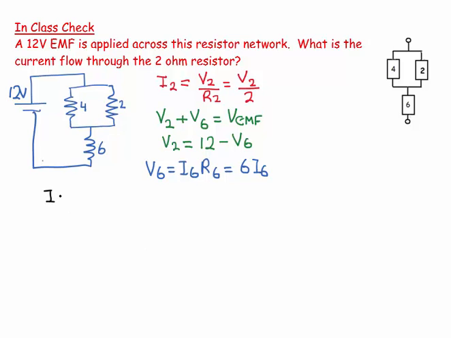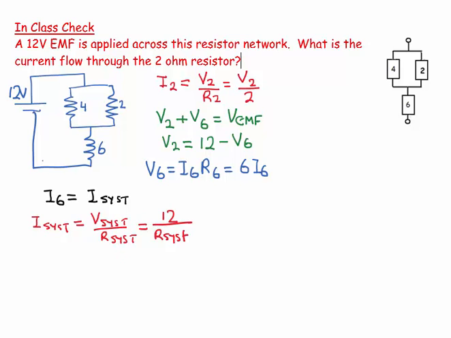Yes, okay. And the next step would be, I'm going to go over here. The current flow through the 6 is equal to the current flow through the system. And what I mean by that is going into and out of the power supply. And then where do we go to next? And we say, yeah, the current flow around the system coming into and out of the battery is equal to the voltage drop of the system, which is the EMF, over the resistance of the system, which equals 12 volts over our system.